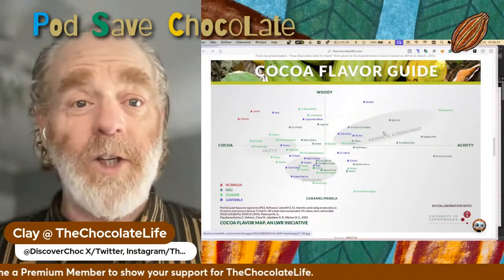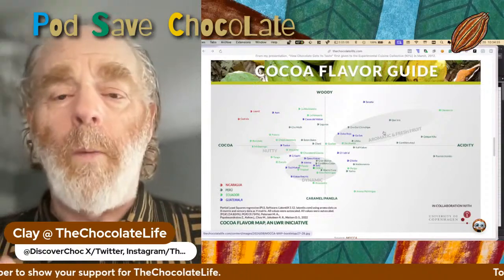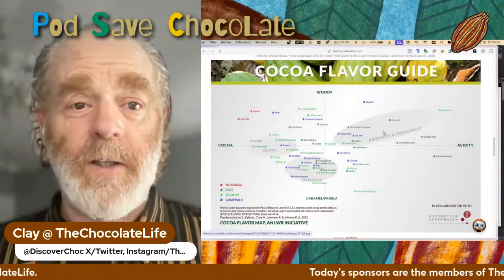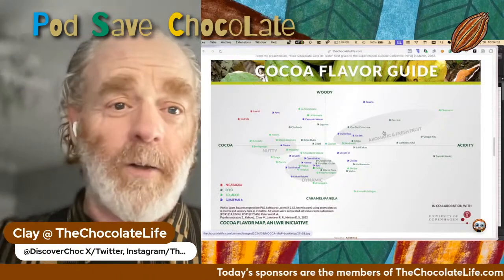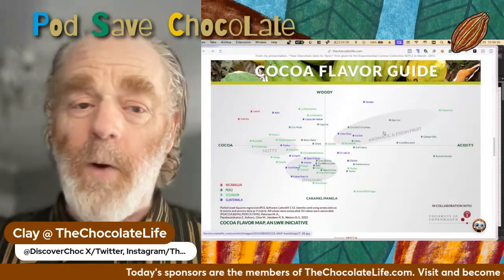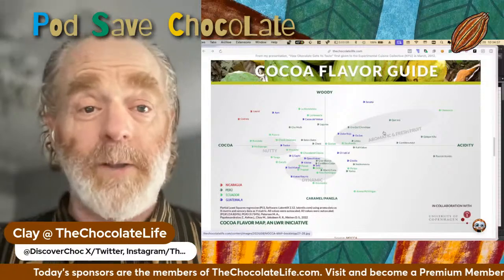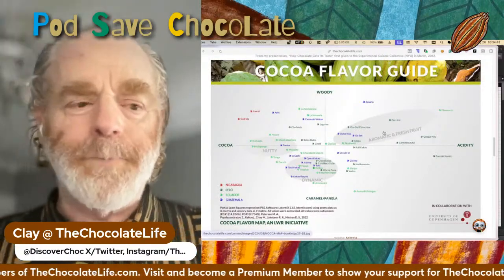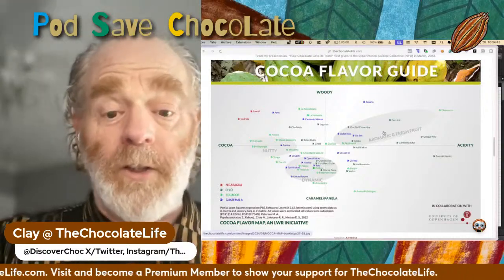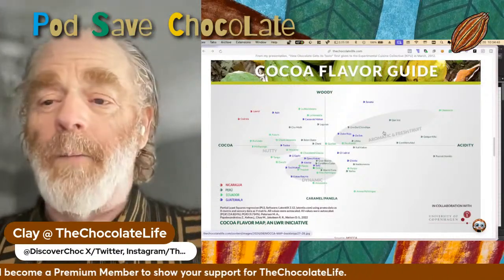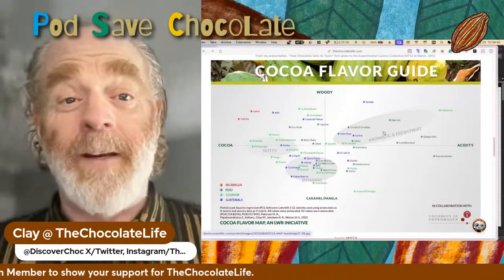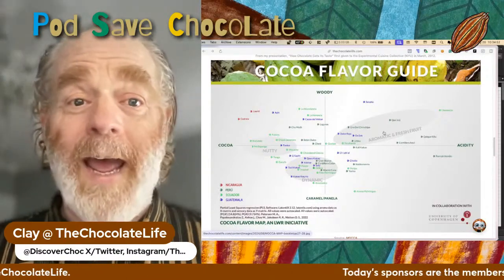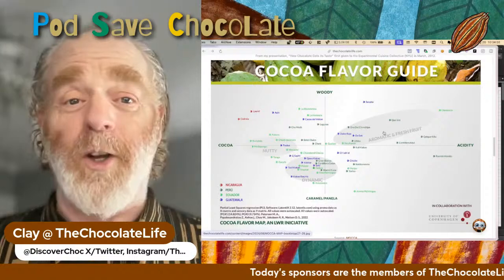And so if we want to do hybridization in the future, we can understand the connection from genomics all the way through to analytical analysis and organoleptic analysis, in order to come up with a better understanding of how to deliver to a chocolate maker and the flavorist in their lab a product which is going to have the flavor characteristics that they're looking for.